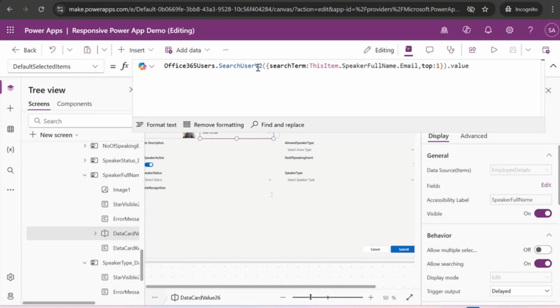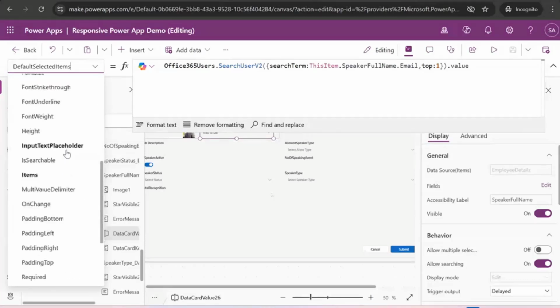This is a refined version, so you can use this. Here we are using the item's field name, as whatever we search will be searched in the search terms, and the respective property email, because that is unique and will return only one value, and top one, because we don't want to get more items, and dot value, which returns data in tabular form.